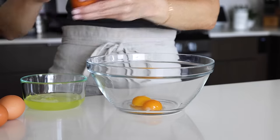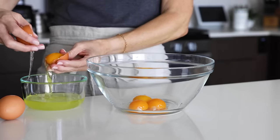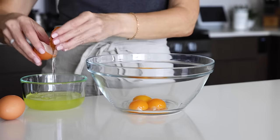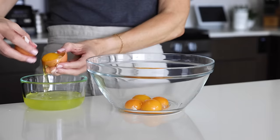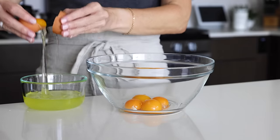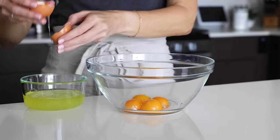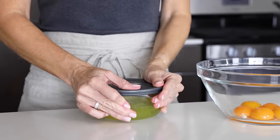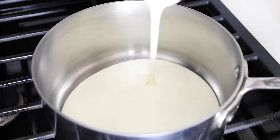The way that texture becomes so rich and thick is thanks to egg yolks. Go ahead and crack five large eggs and separate the yolks from the whites. You can put the whites into a storage container and store those in the fridge, because for this recipe you just need the egg yolks. If you're looking for ideas on what to do with those leftover egg whites, I personally whipped up an egg white omelet, or you could make maple meringue cookies.